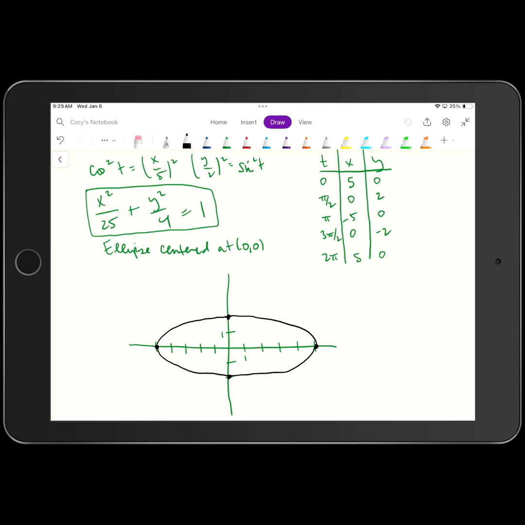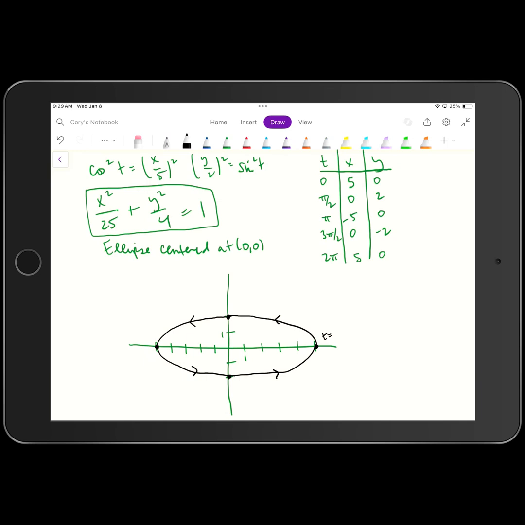Now, our direction of motion here, like a particle would move along this graph, is counterclockwise. So we're going to draw arrows indicating that. Beyond that, you're going to see examples that may go around a curve more than once or may go back and forth along a curve. So what I'm going to recommend when sketching graphs here is to label where a particle is going to be at certain t values.